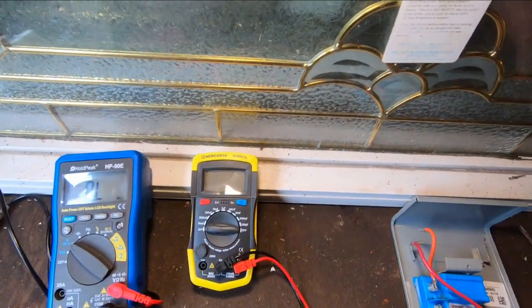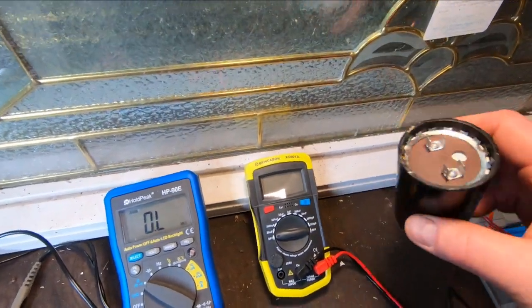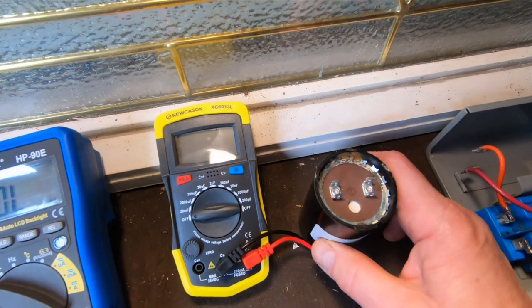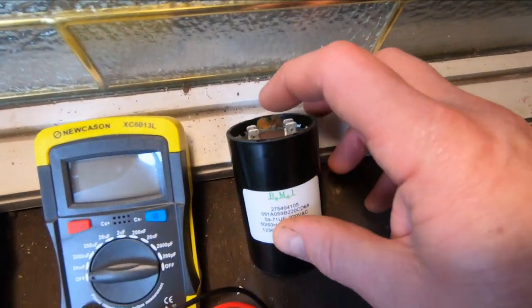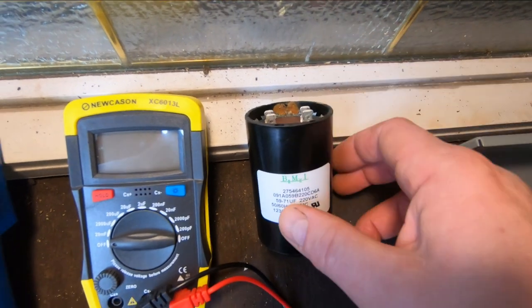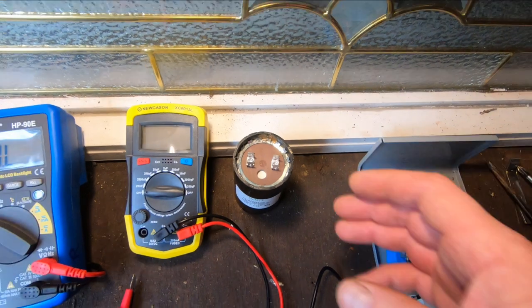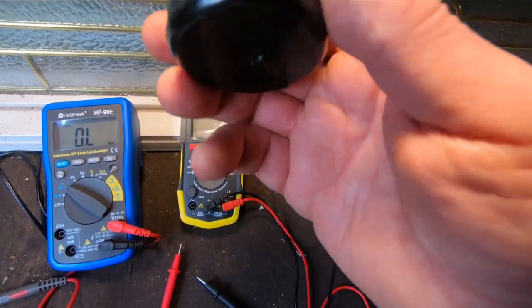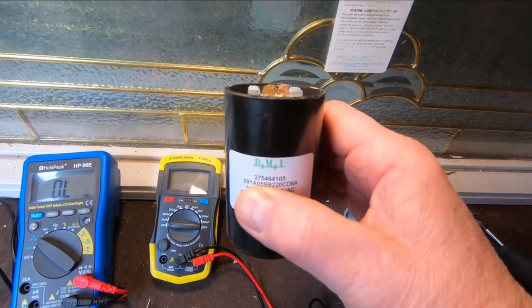Okay, so I'm going to put this capacitor back in here. The other thing I noticed when I tested this capacitor, it is starting to show a little bit of sign of age. You see right in there, a little bit of fluid has leaked out of the capacitor. That is an early indicator that it's going to fail at some point. So I've ordered a new one, and I'm going to have a new one on hand. I'm just going to run this one until it fails, and then I'll put a new one in.